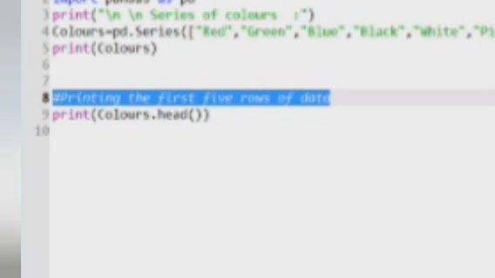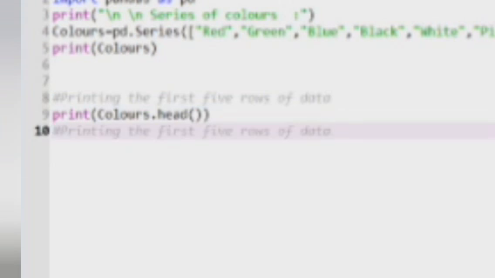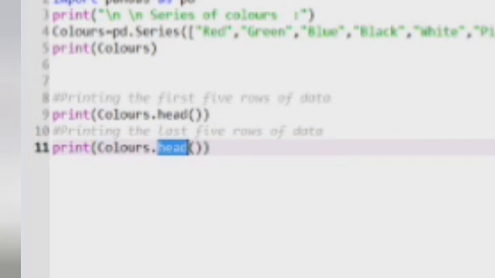We don't want to print the first top 5 rows, but we want the last 5 rows. So in order to do that, you can use the tail function without specifying any parameter. As shown here, I am using the tail function. So here you can see the last 5 rows of a series is being displayed here.